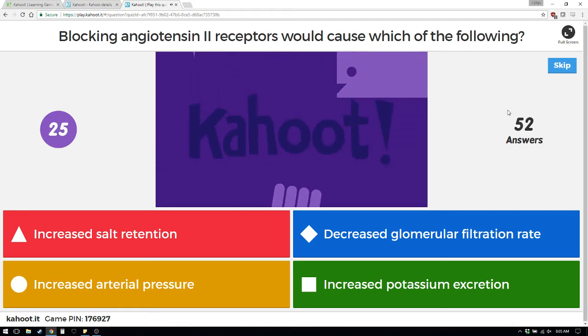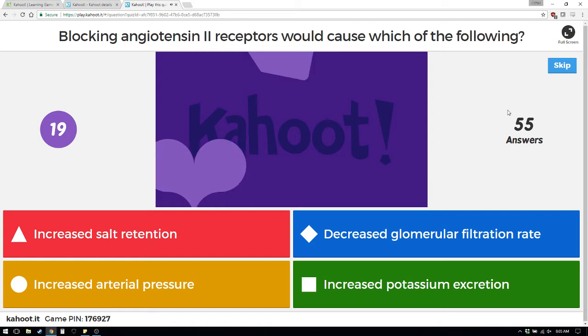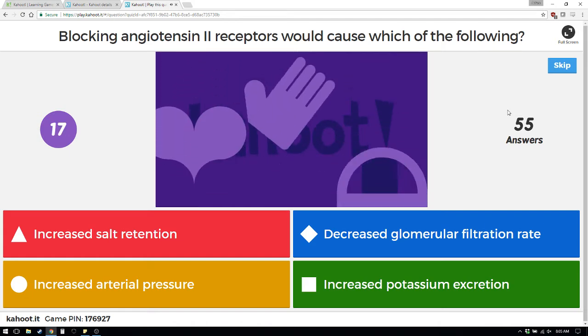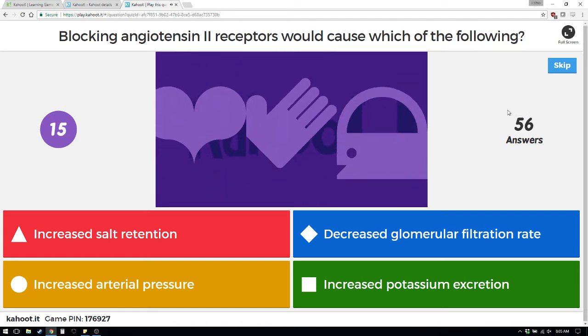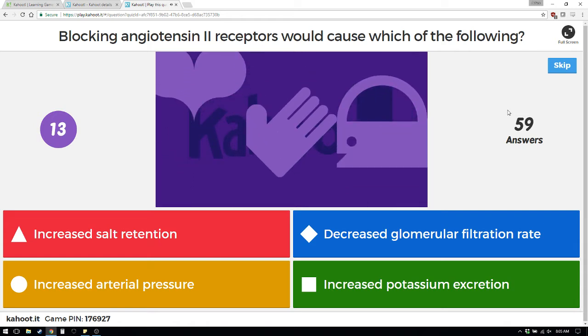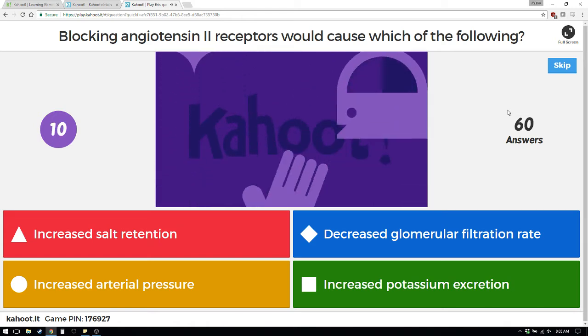Having a really good understanding of this stuff now is going to help you so much in pharm when we get to stuff like hypertension and dealing with what are the downstream effects of blocking some of these receptors, or what are some of the compensatory mechanisms that occur secondary to having some of these effects. So we'll talk about those a little bit.